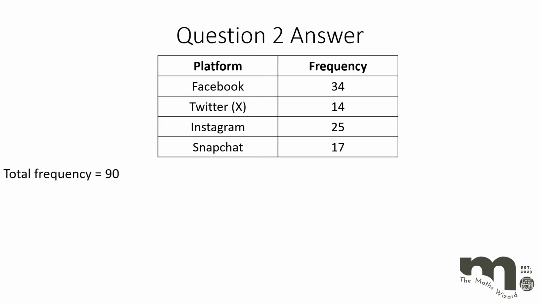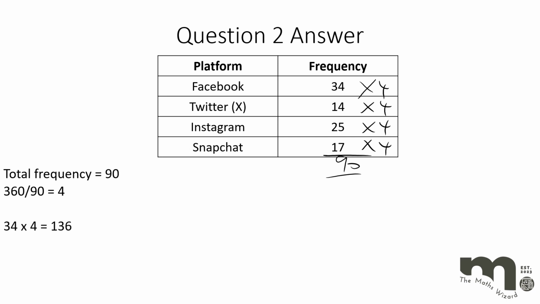So this time then, we already know the total frequency. So always look out for that in the question, because sometimes they will tell you, you don't necessarily need to do all the adding up. So we already know that's got to be 90 just there. So then if you do 360 divided by 90, you get 4. So this tells you that the angles are going to be 4 times bigger than the frequency.